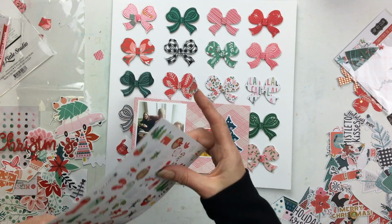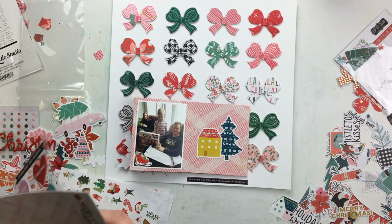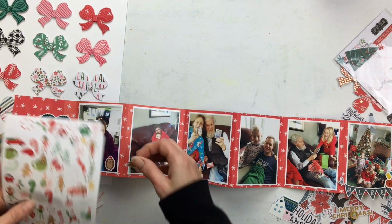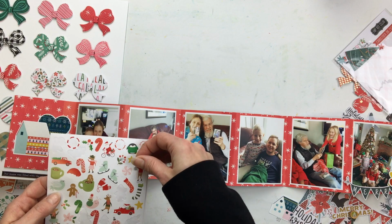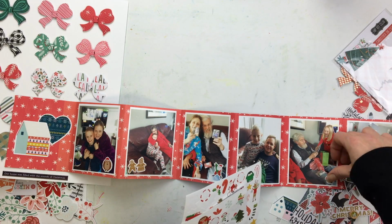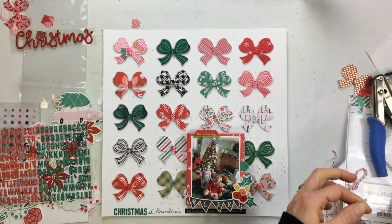I'm not trying to be fancy on the inside, honestly. It's fine. I do like to make mini albums, but I have a hard time storing mini albums, so if I can make a mini album on a page like this and then put my layout in my album, that kind of works too. I love these pictures. Such fun memories. We had a great Christmas last year.